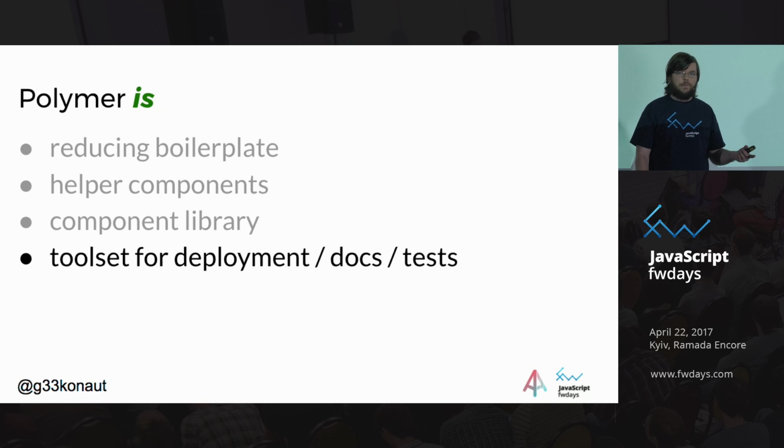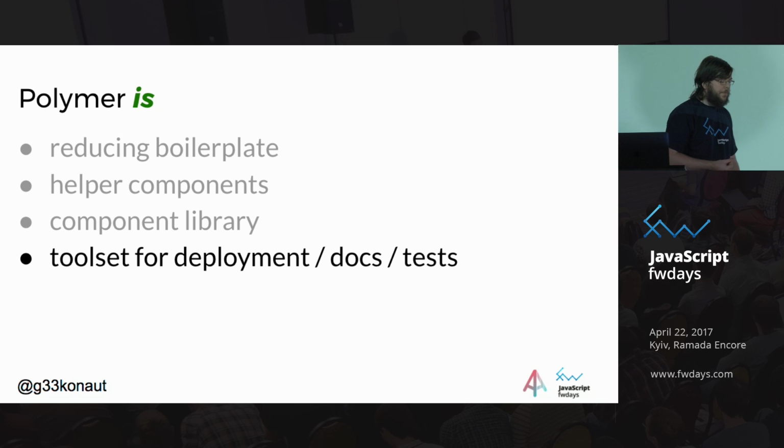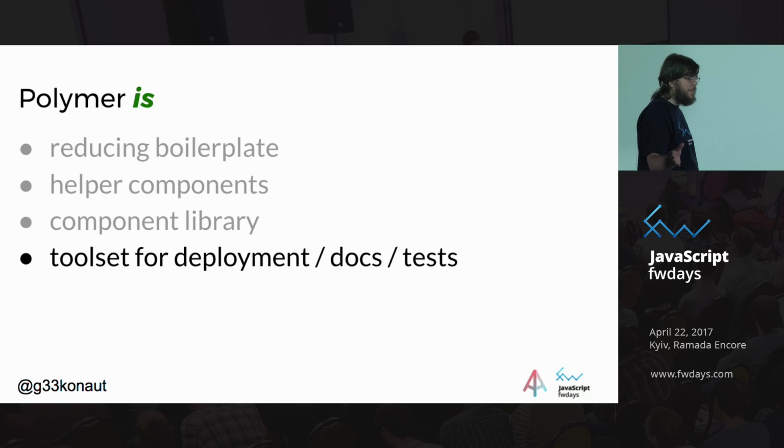And then there's a bunch of tools. So it has a CLI interface that allows you to start your application by creating a boilerplate and all that kind of stuff. But more interesting is that it has tooling for documentation. So you can really easily document your component with executable demos and code snippets and explanations and API documentation. There's tools for deployment, so like build tools that minify and uglify and merge the components and stuff. So that's really cool. And also tests. Polymer comes with a thing they call the web component tester. It has a bunch of components that help you write HTML and JavaScript to test your components.